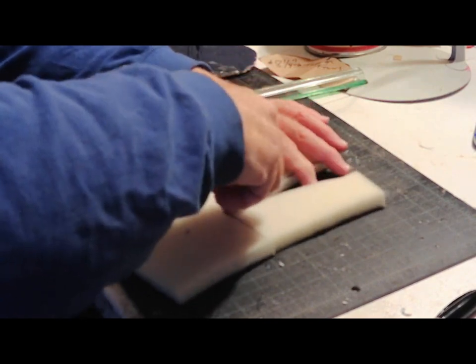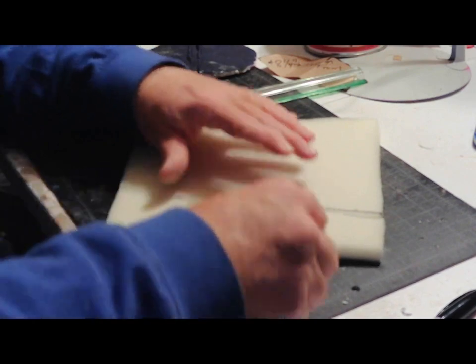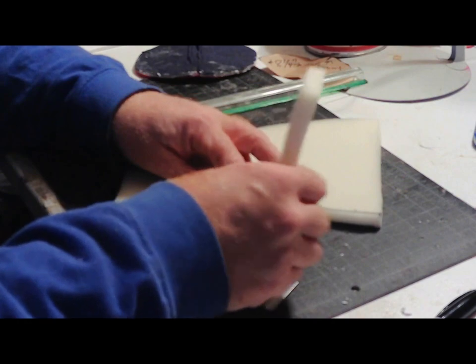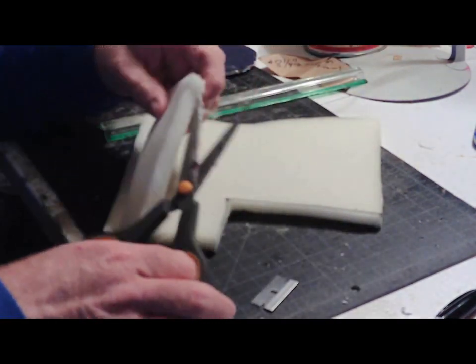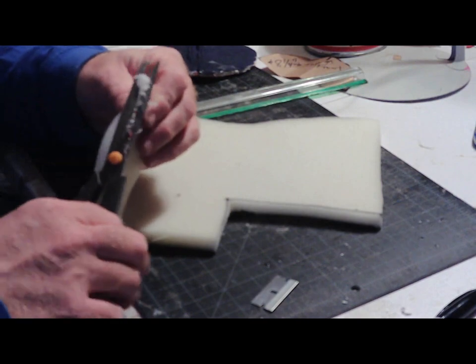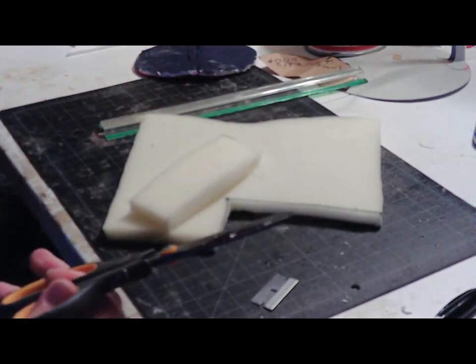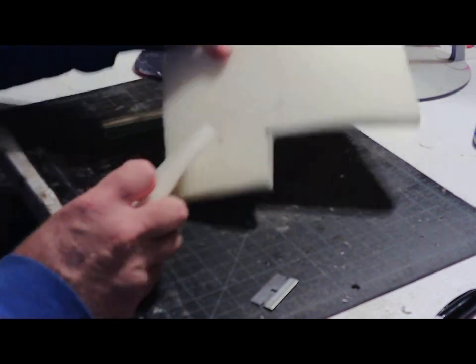Yeah, you will go through a lot of razor blades. That's why you do not use your good scissors on foam. It will dull and ruin them so quick. These are my cheap, crappy scissors. I got glue all over them. It won't be long before they're discarded. Well, not cheap, cheap. They are a nice, good brand. Fiskars. They're Fiskars.